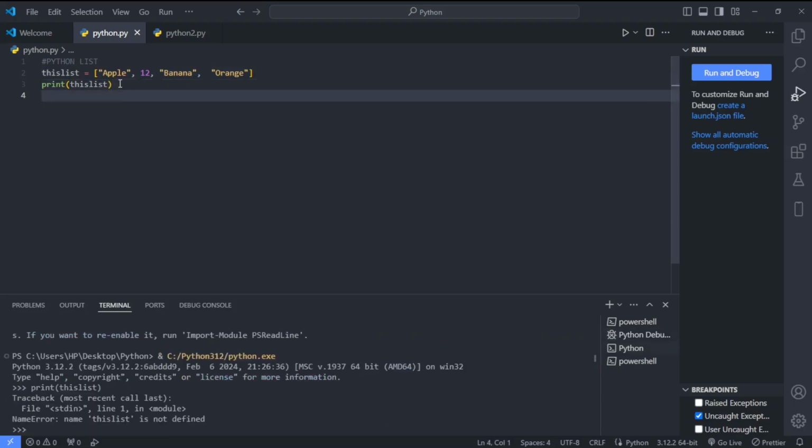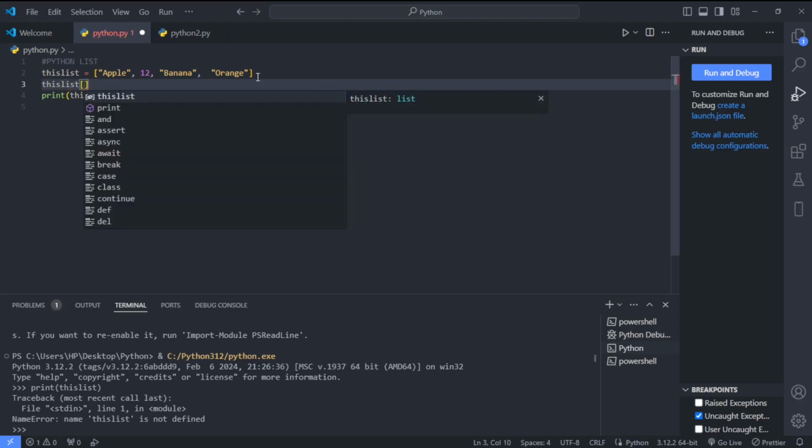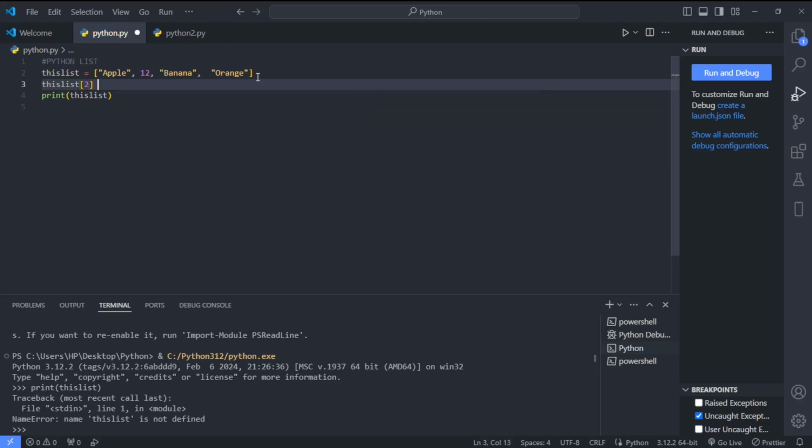You say the list, open a bracket, select the index you want to change, which is the first one, then equals and what we want to pass into it, which is watermelon.